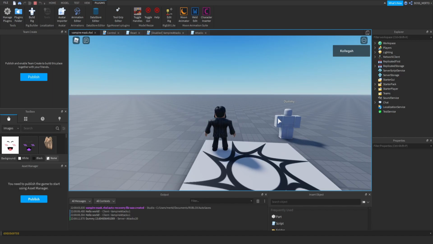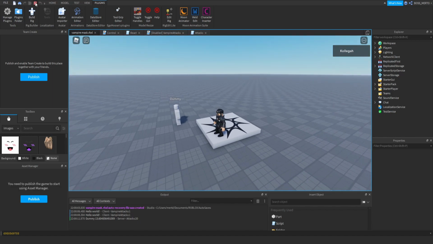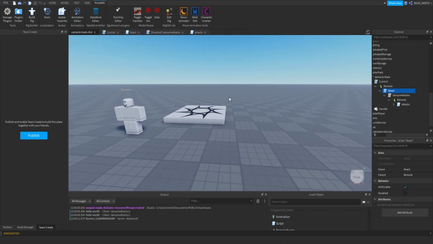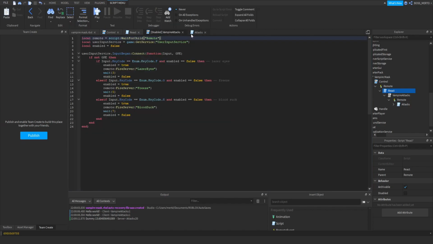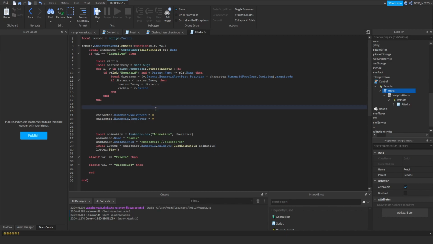As you can see, it has chosen the dummy, because the dummy was an enemy nearby, and so that's how this victim choosing system works. And I'm going to do this one on all of these attacks. Okay, now the next thing which I want to do is that I want to turn our player towards the enemy.